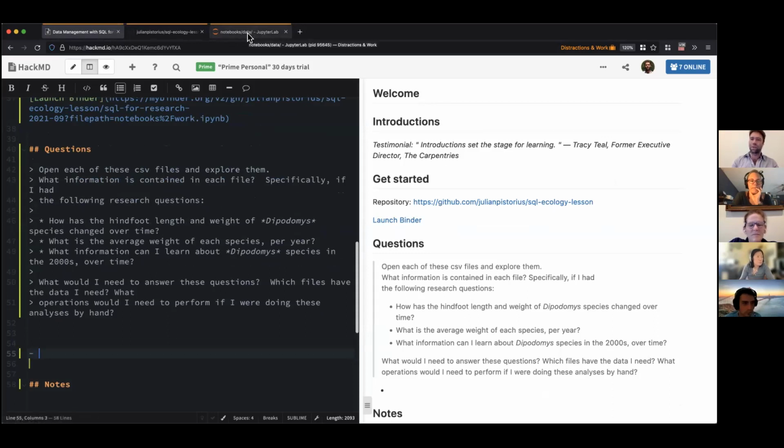Any ideas what you would need? What sort of things would you have to do to the data? Or maybe categorize the data somehow?